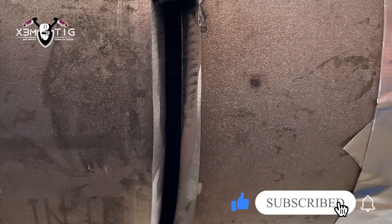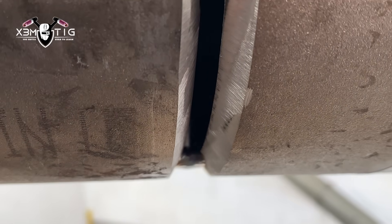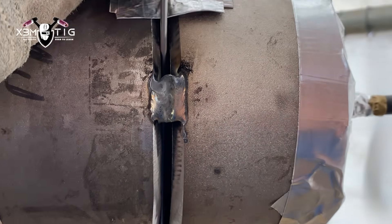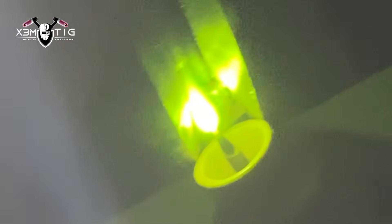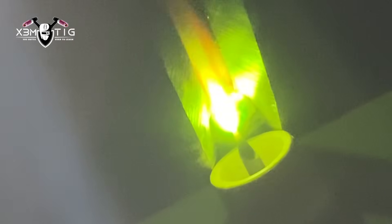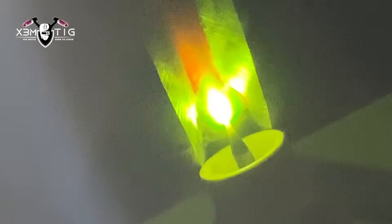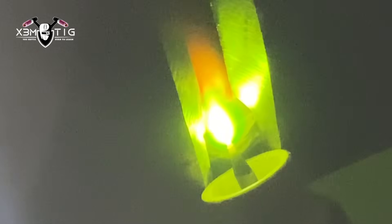I don't use any grinder here on a stop/start at this point — I'll use it later when I cut those tacks out. As you can see, it's pretty much a back-fed weld. That's why we really need a good purge, a strong purge, because liquid Inconel puddle behaves a little differently. If you've got a bad purge or it's not clean, the puddle becomes what they call 'boozy' or oily — it's really hard to manipulate. There are lots of oxidizers going on inside, making it very hard to control that puddle if the pipe isn't really clean.